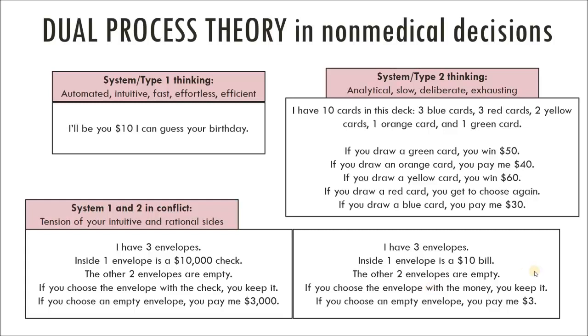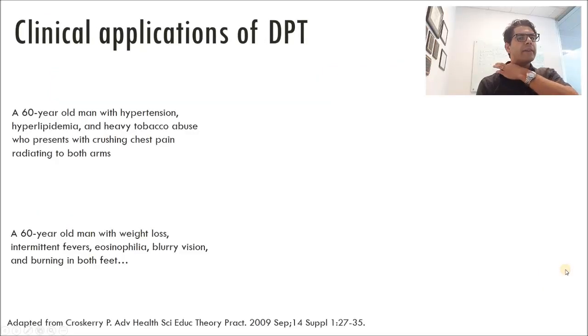Even though the utility is lower, right? The expected gain here is only $4 or something on that order. Don't check my math. That's off the cuff. But the stakes are much lower, so people are more inclined to play. Intuition is saying, hey, I'm not going to worry so much if I lose $3. So these things are often in conflict, but let's talk a little bit more about how we use it clinically.